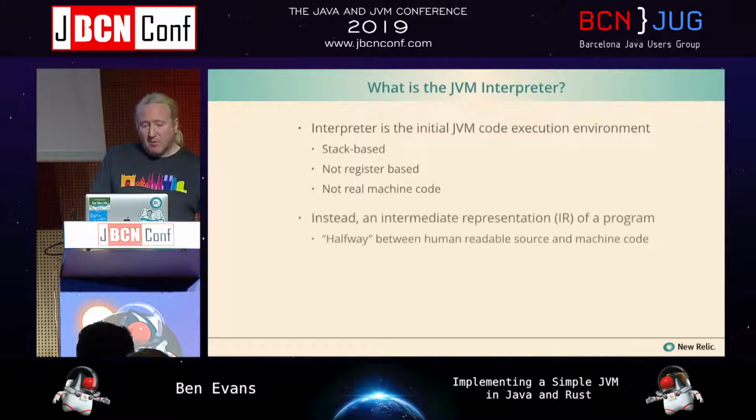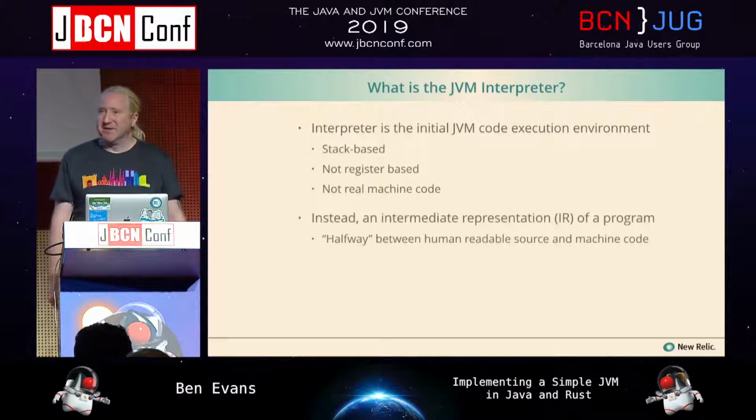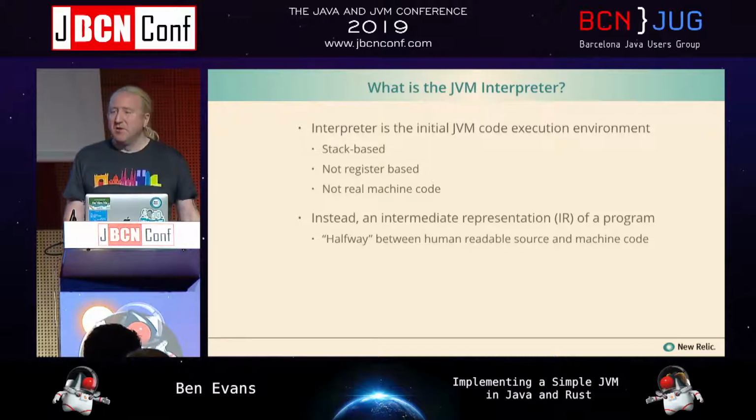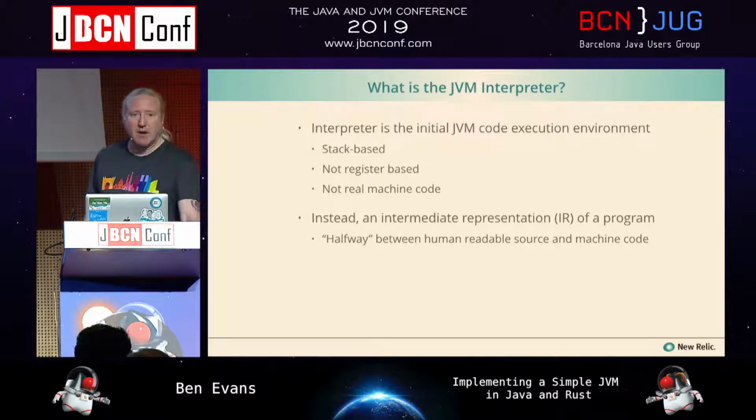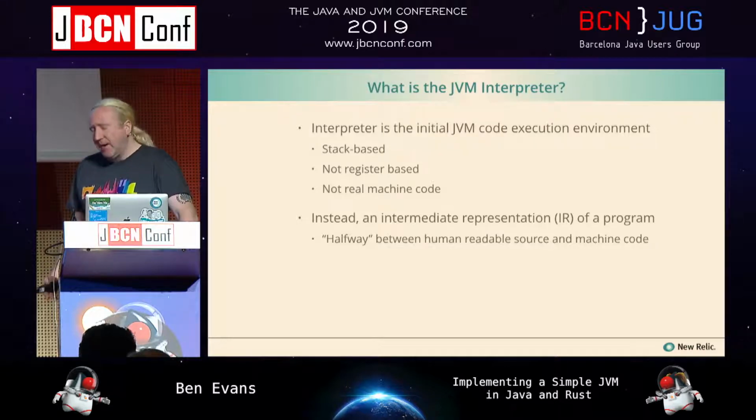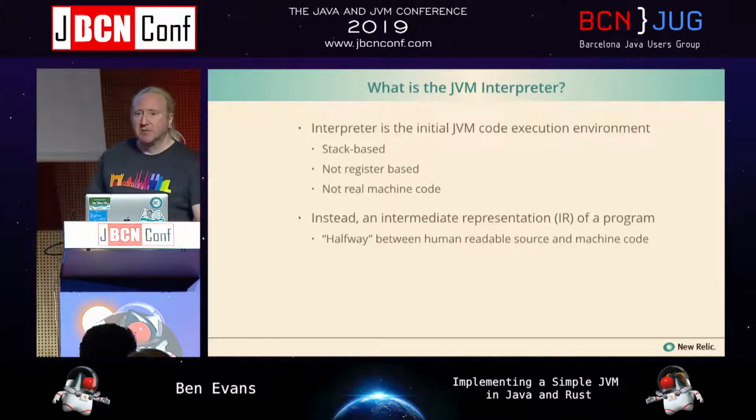Okay? So what is bytecode? Hands up, who did a compiler course when they studied CS at university? A few people. Okay. So if I say an intermediate representation, an IR, you'll know what I'm talking about. And actually, bytecode really is one of those. If you talk about a compiler having two halves, the front half and the back half, where the back half is the part which generates the actual machine code, we can see that Javac isn't really a compiler. It's really just the front half of a compiler. It takes human-readable source code and translates it into an intermediate representation.